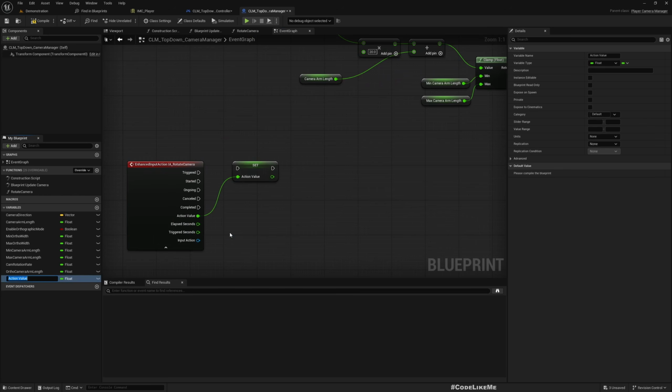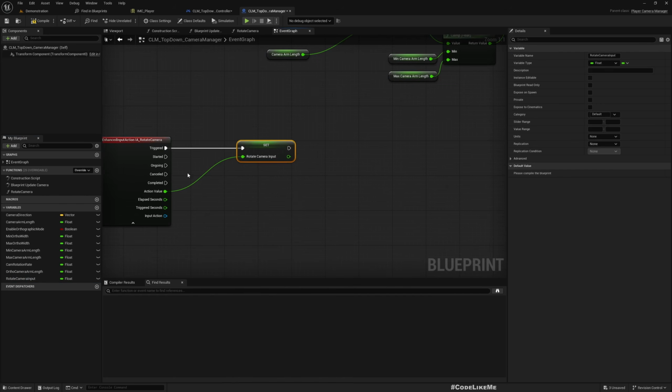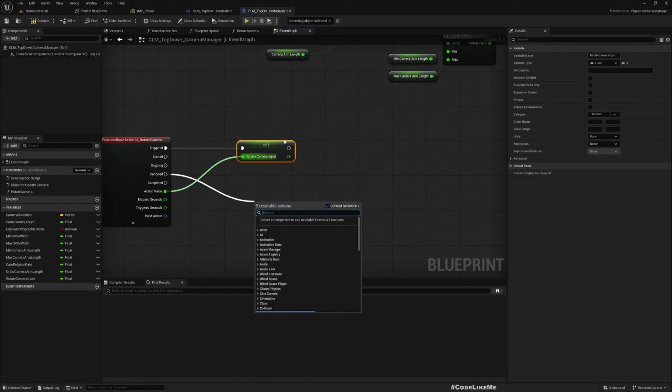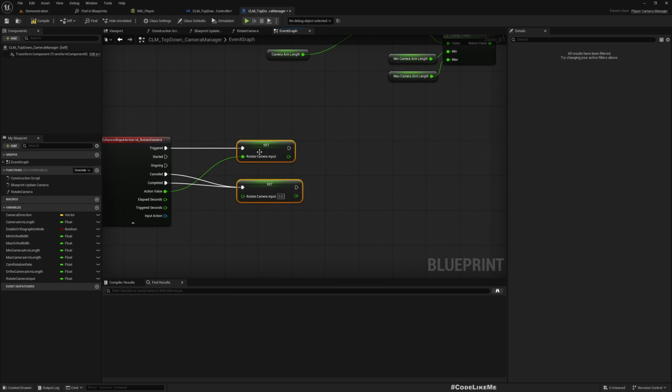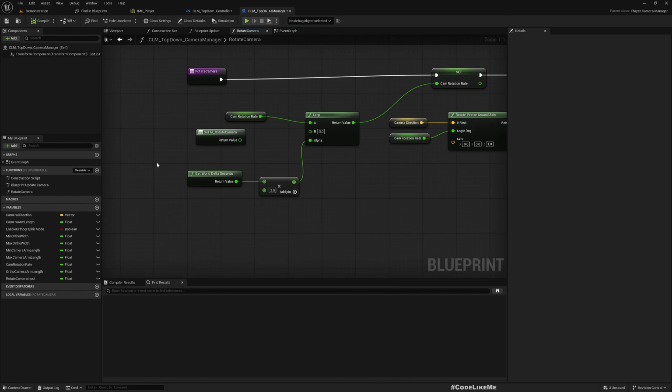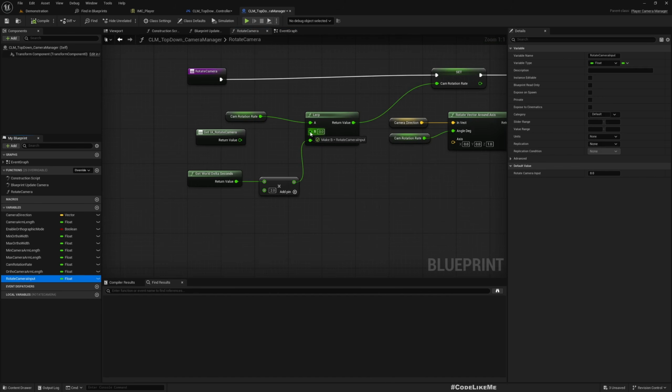I'll promote this to a variable, rotate camera input, and if this is canceled or completed, I'll set this value back to 0. Now here I'll use that value.